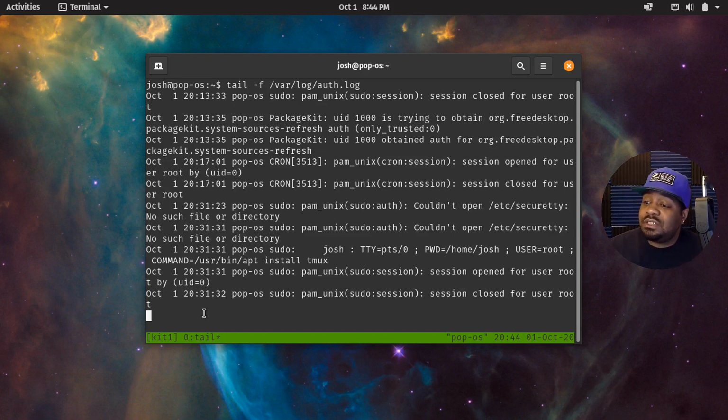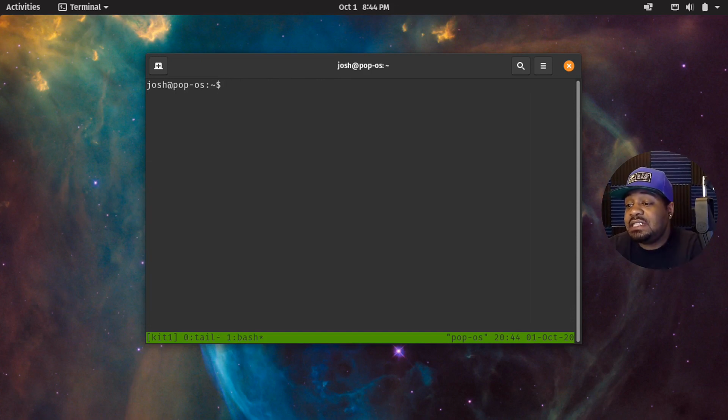One reason I want to run that is so I can have that one screen open, and then I want to open up another window within this session, so I can show you what it looks like. The command to do it is Control B, like I stated, and then the letter C, and that'll create another window within that same session. As you can see, we have the tail window that we had open, and now this is the new bash window. I apologize, not session but window.